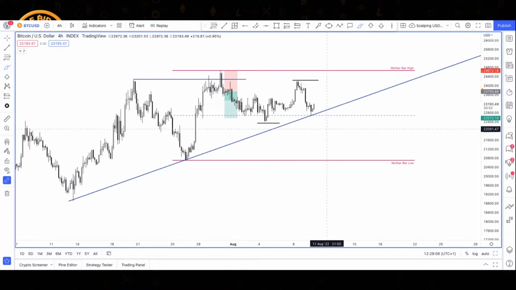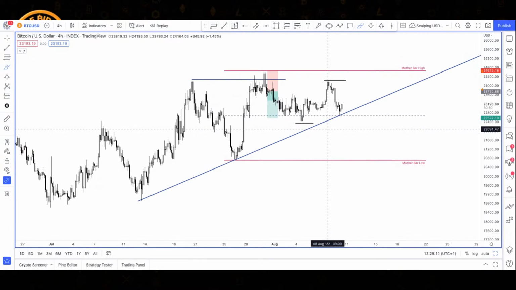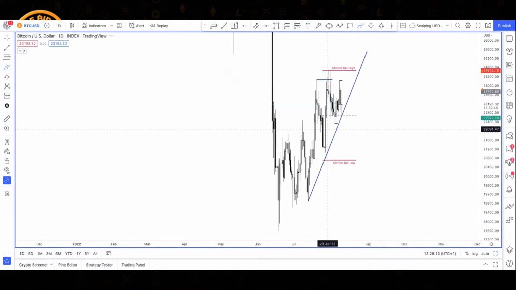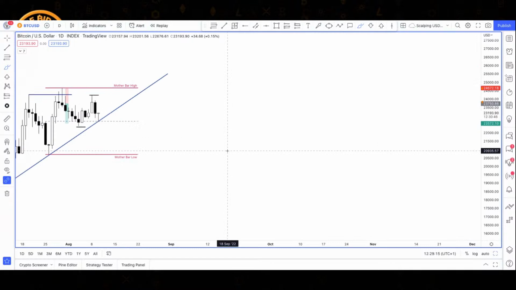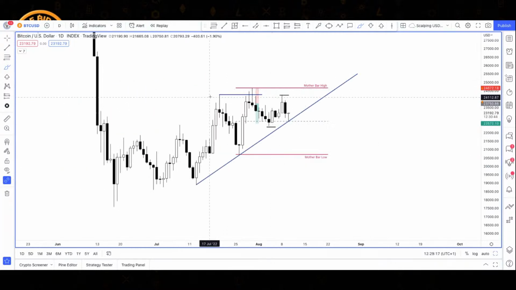If, however, we start to break down below these lows, then we can take the high probability setups to the downside, okay? So let's always be looking and reminding ourselves, first of all, what's happening on the high time frame? What's my high time frame bias? Here we are, nice and bullish, meaning that any reversal trades we're taking, until proved otherwise, are corrective moves. Yeah, they're corrections in an ongoing uptrend on a daily scale.